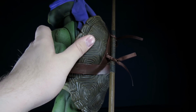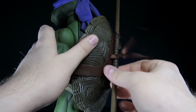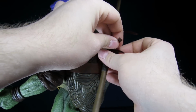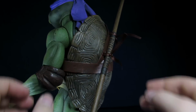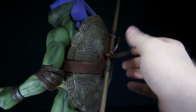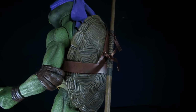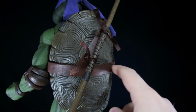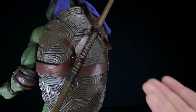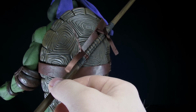Which, I understand why the ribbons here. It's more accurate for the film because he had like leather ties keeping the bow staff in. I kind of wish they just would have went with the same kind of soft plastic that they used to keep this in. Made it more reminiscent of like the old Playmates turtles. Because these like to loosen a lot. So it's just really easy for the staff to fall out. And I just don't like how shiny the ribbons are, it just doesn't really match very well with what's going on with the leather straps here personally. So I appreciate the attempt at what they did for making it more movie accurate, but in terms of being a figure, not the most practical thing. Or maybe something with a little bit more grip so that these little straps don't loosen as easily.